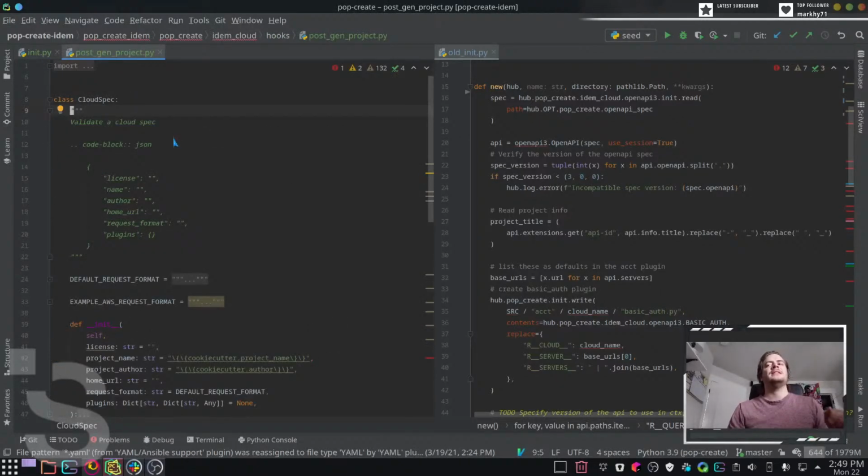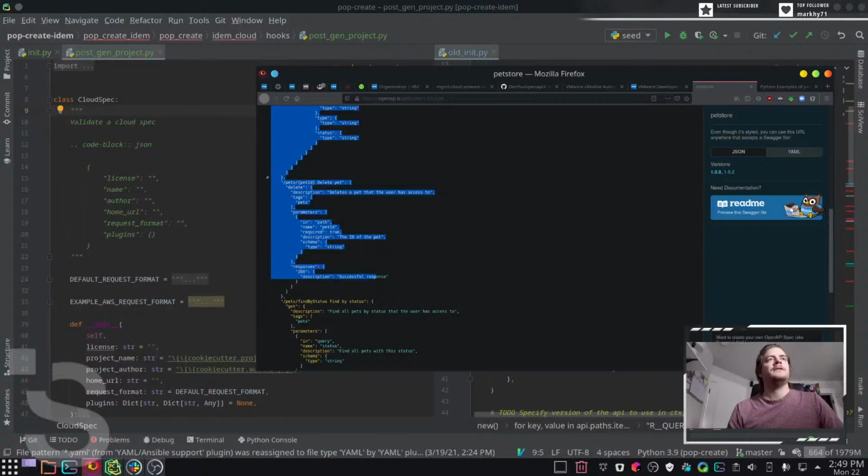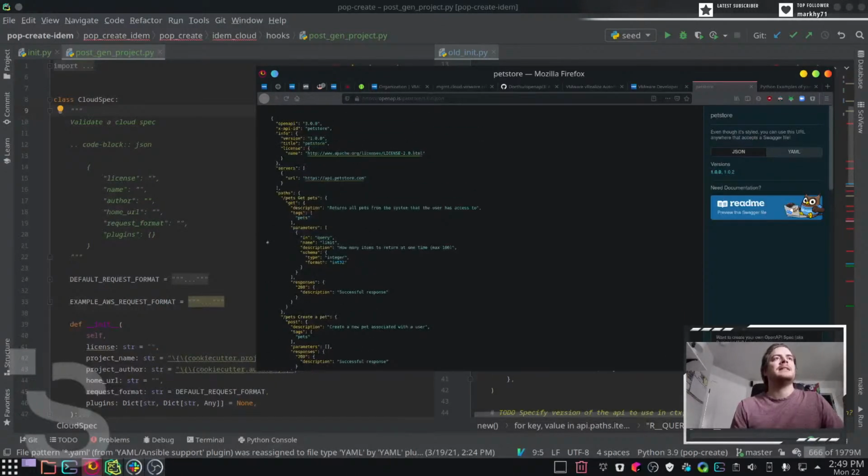OpenAPI 3 into Jinja, such as this example pet store project from the OpenAPI project. It's a way of turning this into something that is a little bit more intuitive for a pop project. Because like these paths and tags and parameters, like this is cool, but it's not quite something that is useful to me within Python.